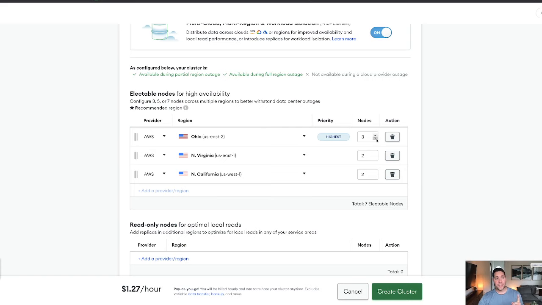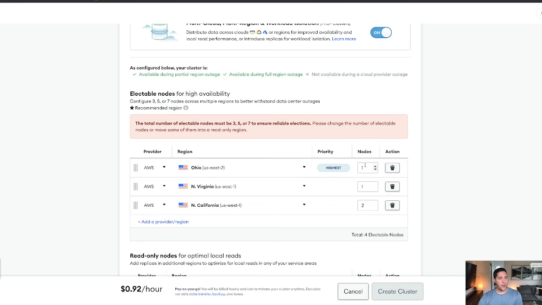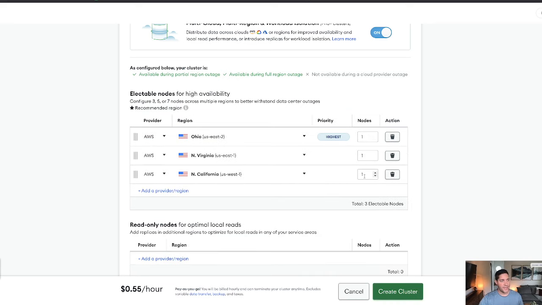And one thing to call out is as I increment these down, because I basically want one node in each region, as I do so, here you can see now I have an even number of nodes: 2 in West 1, 1 in US East 1, and 1 in East 2. Basically, it's saying, hey, we're not going to let you deploy this cluster because it does not conform with best practices. There are risks of split brain in this, and you should not do that. So anyway, we increment this back down, and we can now see that we are available during a full region outage, and we are distributed across 3 regions.